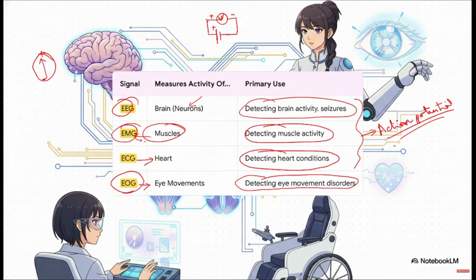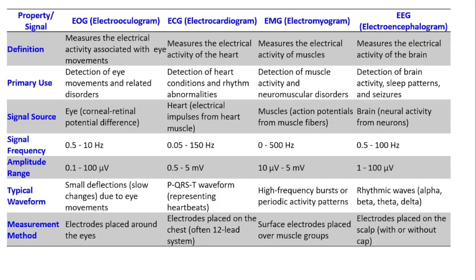In the case of EOG. In the case of EEG, EMG and ECG, for ECG you basically have the P wave, QRS complex and all these things, so it's a separate kind of thing. But in the case of EEG and EMG, you can find out the entropy and other statistical parameters, which allow you to analyze and categorize the signals in a proper way. So this is the difference between the four types of signal: EOG, ECG, EMG, and EEG.